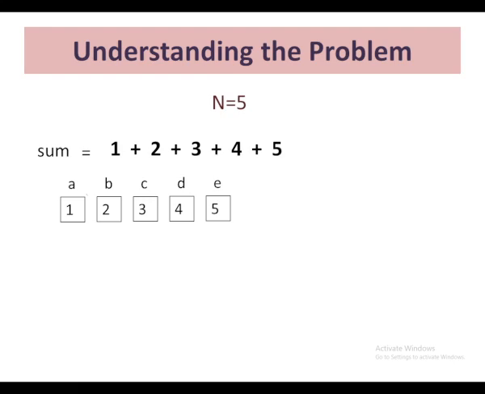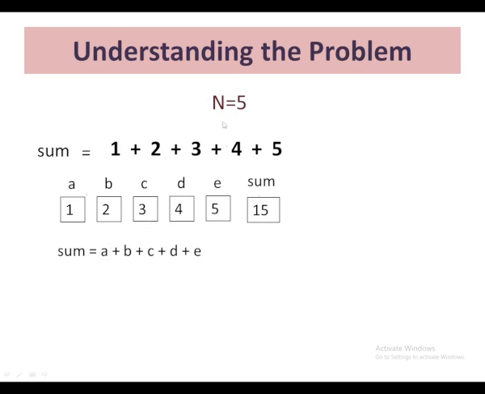After storing this, we need to add all these things and store it in sum. So sum equal to A plus B plus C plus D plus E. So this is the process you need to do. And your final value, that is the result, will be stored in another memory location, that is referred by sum. But in this case, you have only 5 values. So you stored in all the 5 variables and you performed the operation.